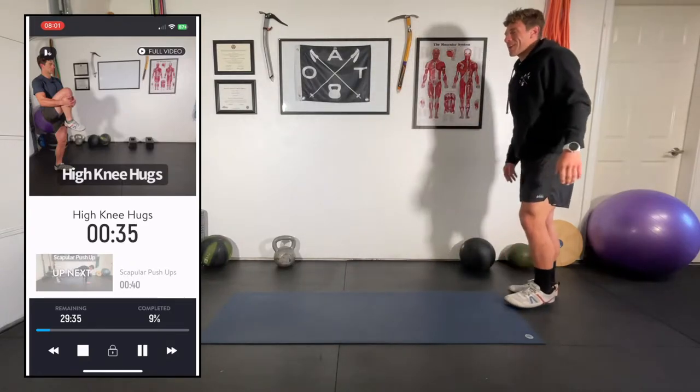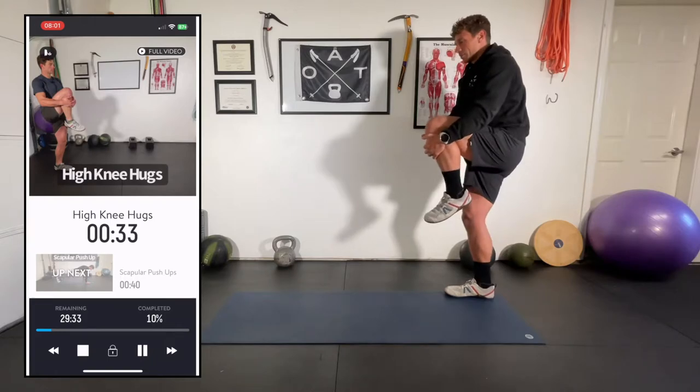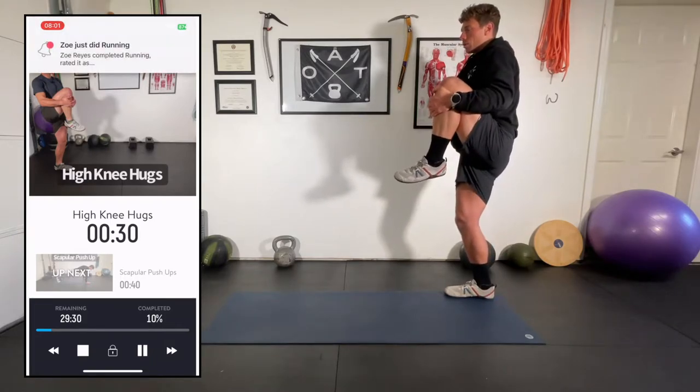Hopefully you're starting to get a little warm up going. High knee hugs, grabbing just below the knee on the shin, pulling that leg up.